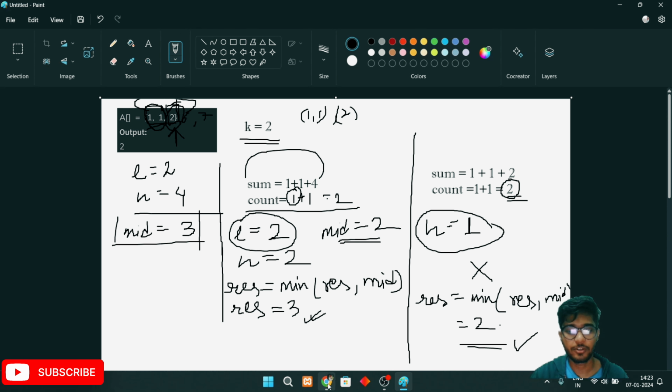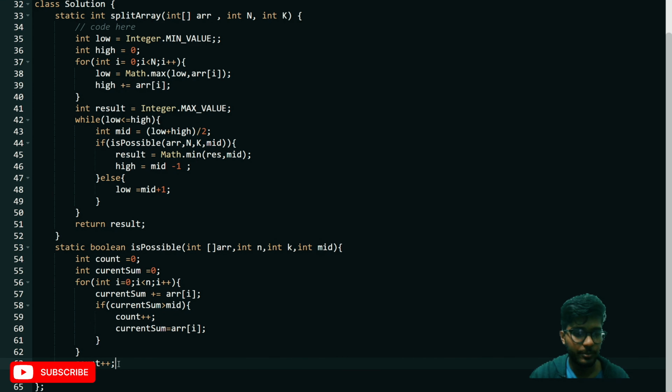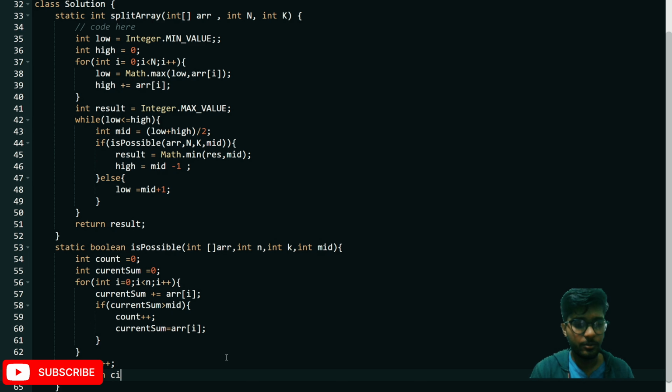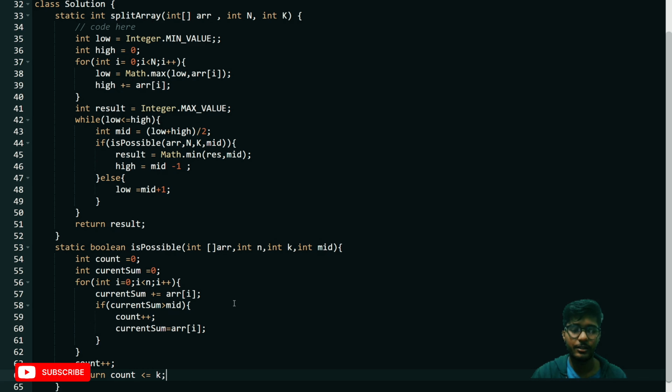That is a simple logic. That's why we come out of the loop and increase our count by 1 for the last subarray we found. And then we have to return. So it's a boolean type method, so we will return either true or false. So let's give a condition: if the count value which we have calculated is less than or equal to k or not. K is the maximum possible subarrays we can build, which is given in our question, and count is the possible subarrays which we have calculated in this method.